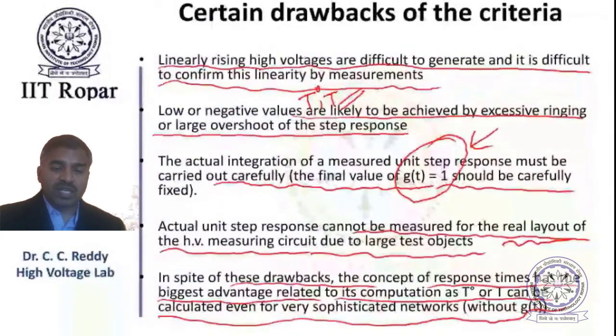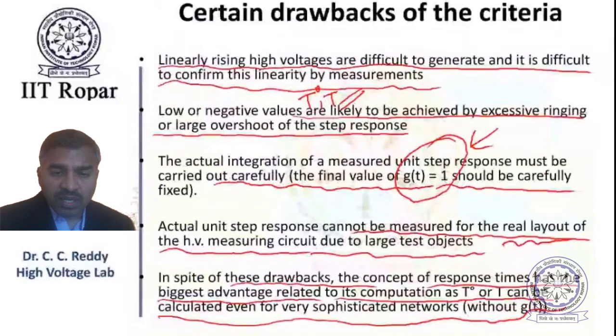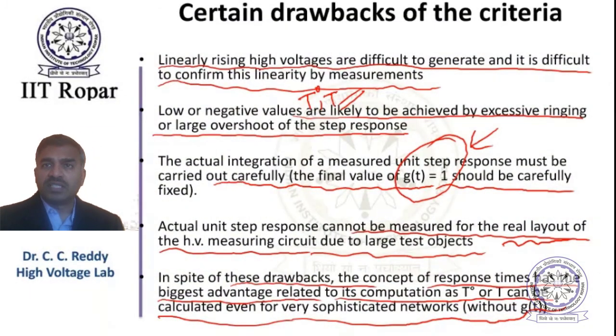So there are advantages of these specifications. Actually, the standards do recommend using these specifications for impulse circuits, impulse dividing circuits. After this, this lecture is over here. We'll continue in the next lecture. Actually, this topic is not completed. Maybe in one more lecture we may finish the topic.